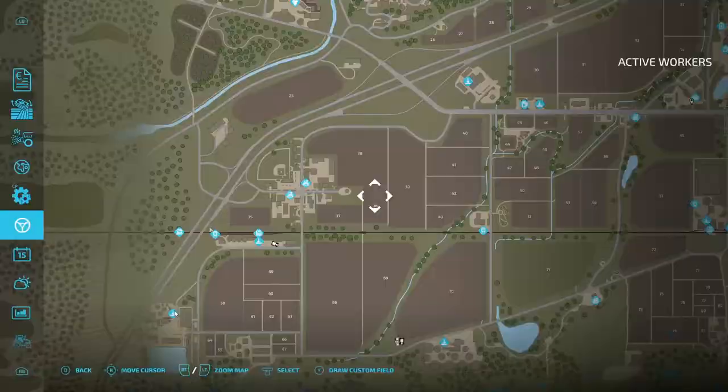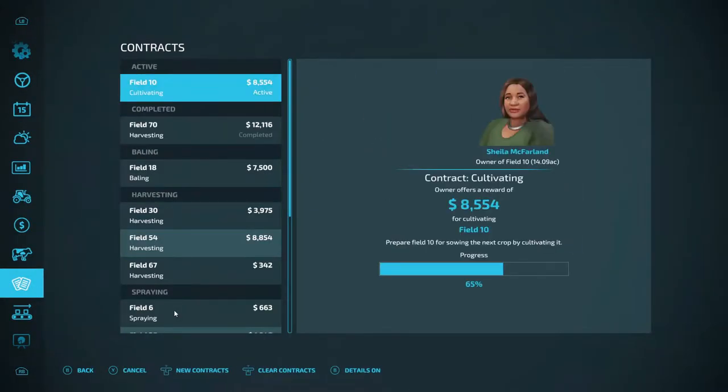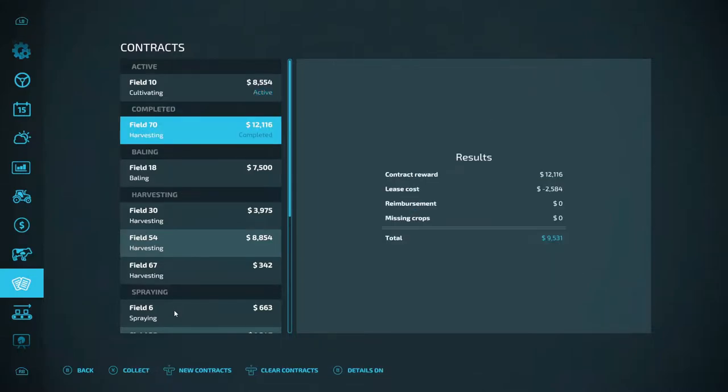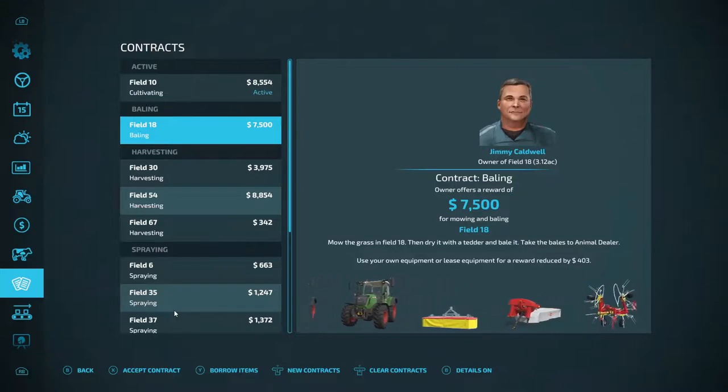I'm going the wrong way. I always go the long way. Oh, right there. Field 10 is still active. Let's go ahead and collect this. Leasing cost was that, so $9,531 is what we're getting out of that, but still we got corn price. Oh, well, you know, field 18.